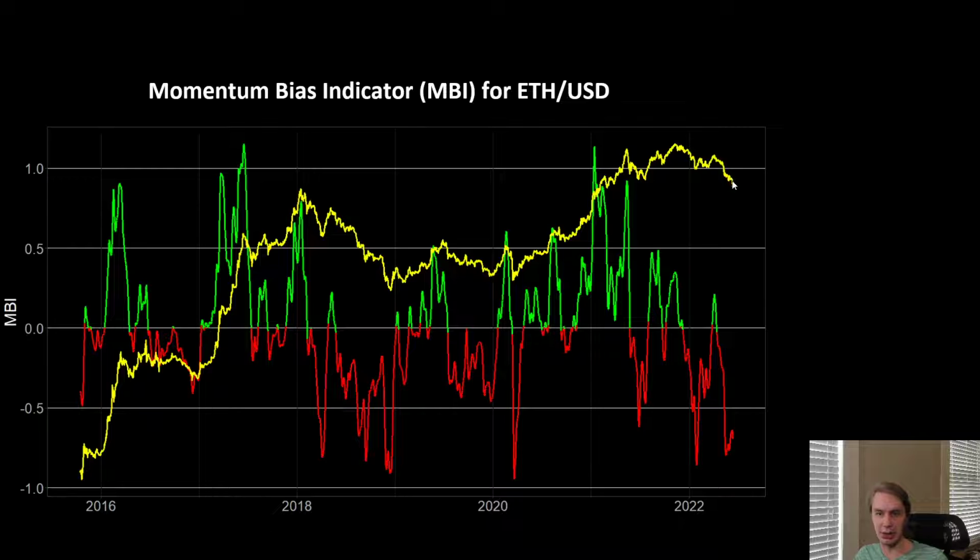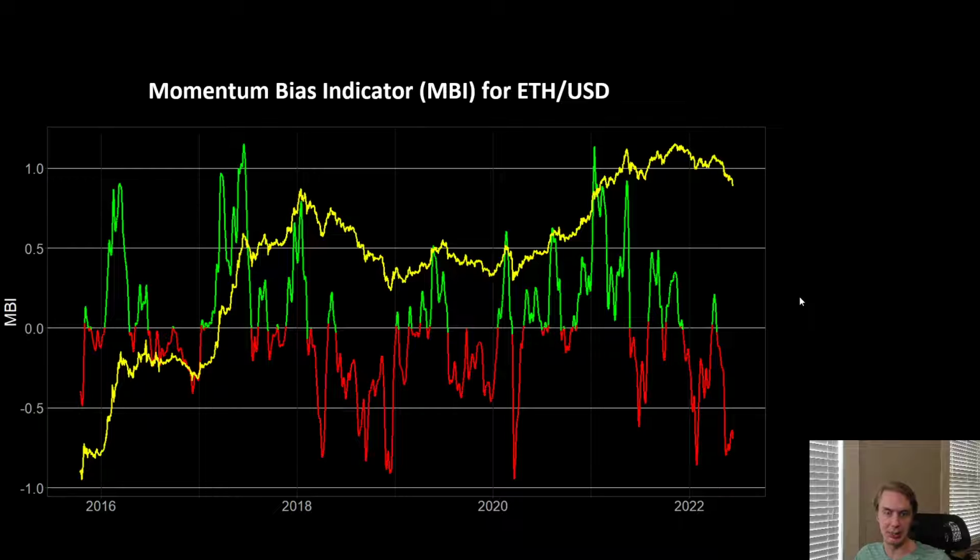Now, obviously, should the bear market continue, I wouldn't expect it to just be straight down, right? That rarely is the way it works. You tend to get this volatility where you at least get some kind of relief rallies throughout. But there's nothing from this model's perspective to say that really a bullish outlook is warranted quite yet. We're still very much in a negative momentum bias regime.